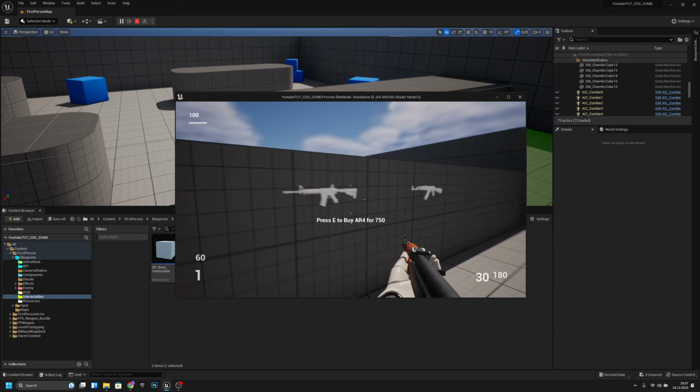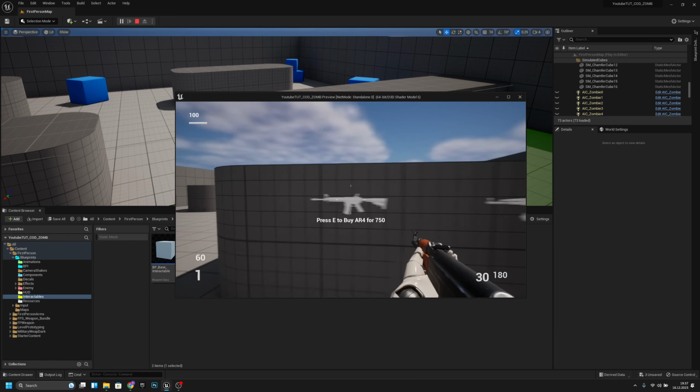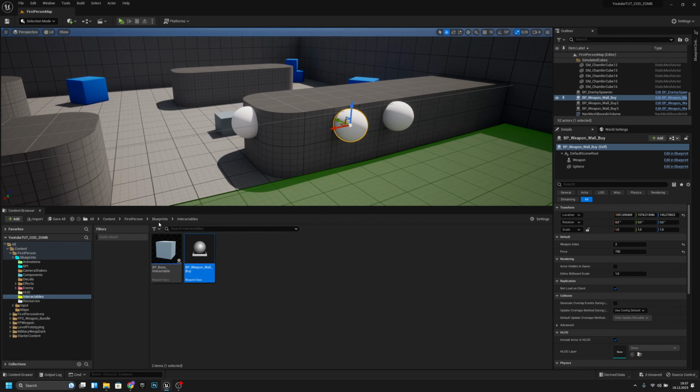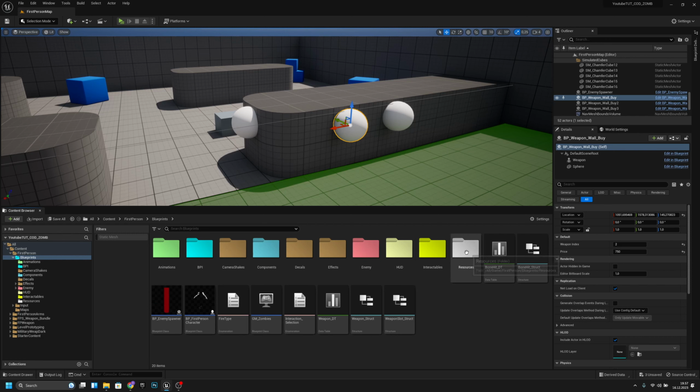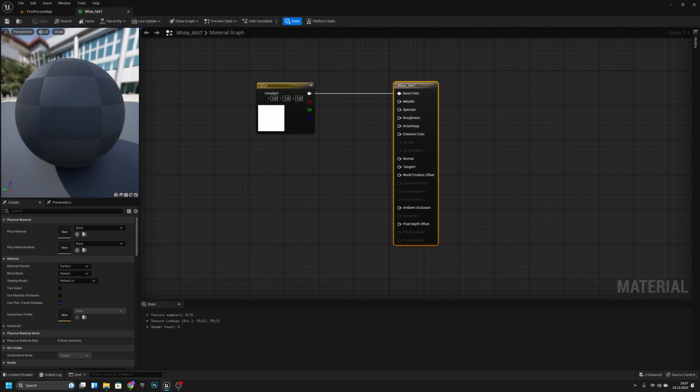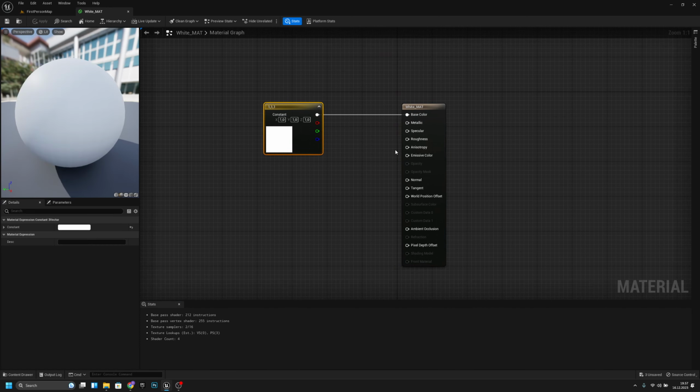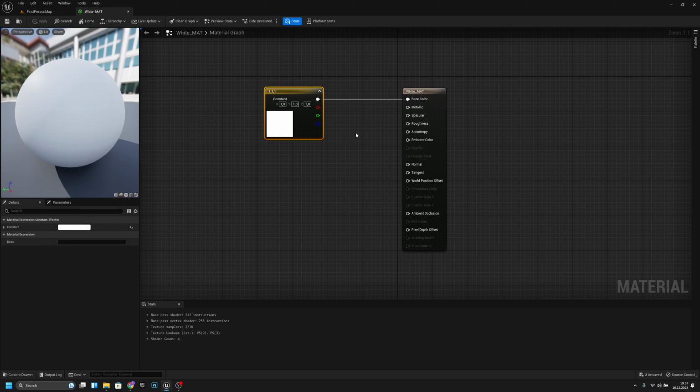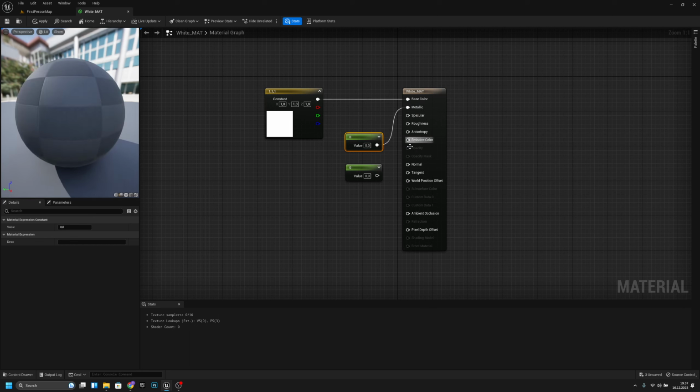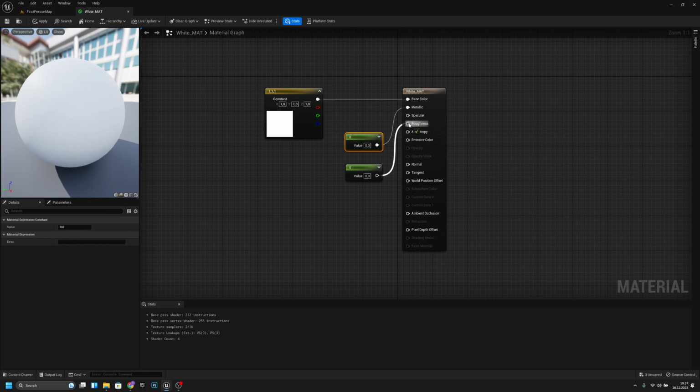Yeah, everything works pretty nicely. And of course, if you want, you can go back to your material white and change this color to whatever you want. And also you can keep the 1 pressed 2 times, connect these to the metallic and roughness, for example. Let's put some 0.1 and like 0.1. You can change all these values if you like.